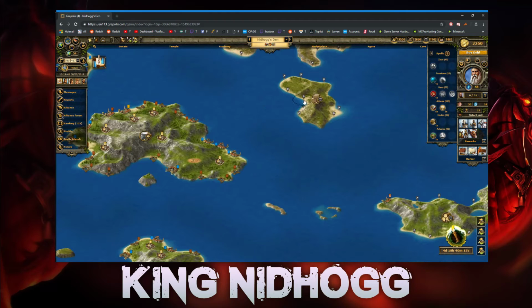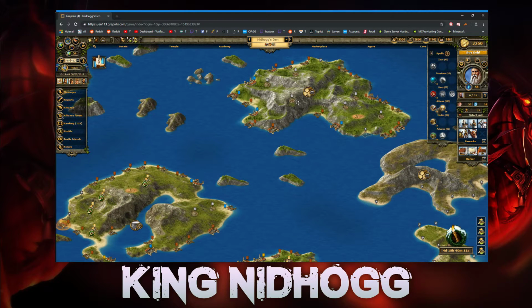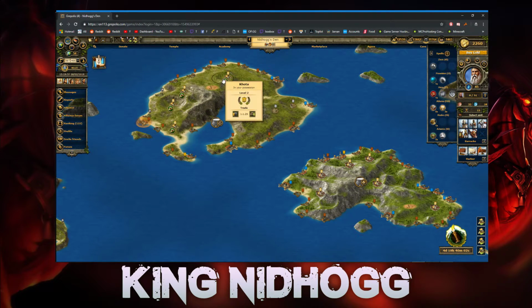You don't want to build on shit islands. How do you tell if it's a shit island? Well, if it's a smaller-ish one, and it doesn't have these farming village things on it, don't go there pretty much, because it won't be worth it. You want the farming villages to give you resources.